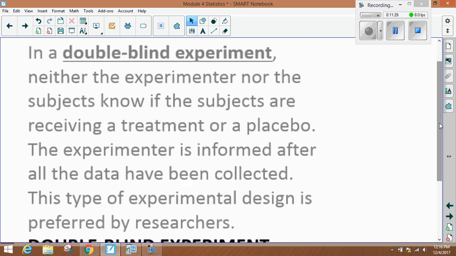Double blinding is where both the experimenter and the person being experimented on don't know whether they're in the experiment or the control group. They do that when they're testing medicine, right? They don't want the doctor to give the people getting medicine more favor because they want a good result. So they make sure that both the doctors and the people receiving the medicine don't know whether they're actually getting the medicine or getting the placebo. Right? So that is a double blind experiment.